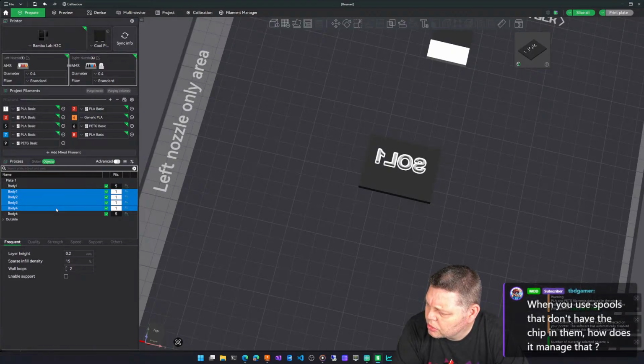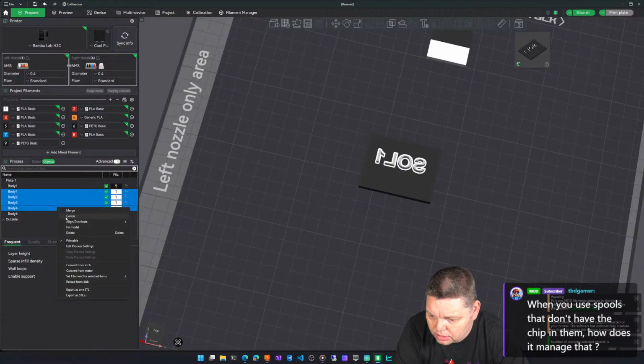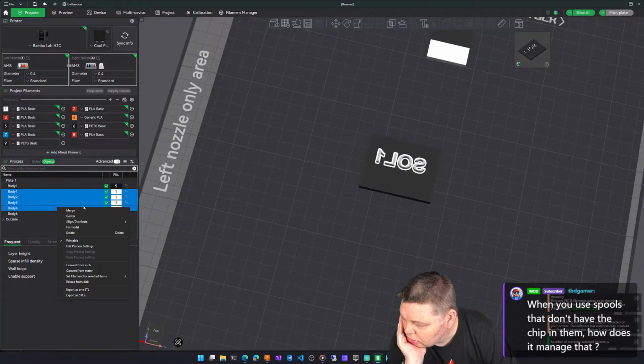When you use spools, they don't have the chip in. How does it manage that? I just lie to it. You just tell it what you think it is. So most people with the Sunlu are just telling it it's bamboo.